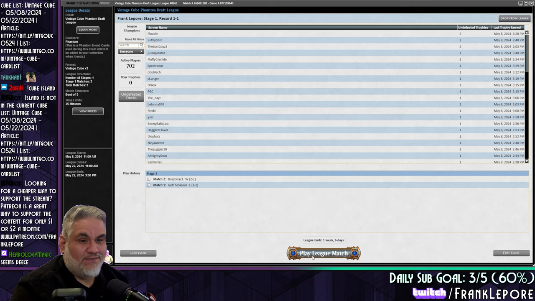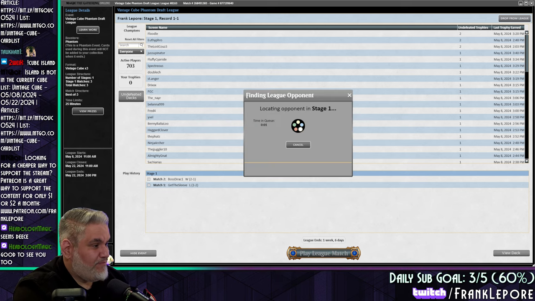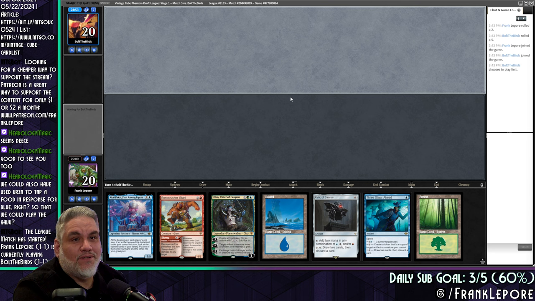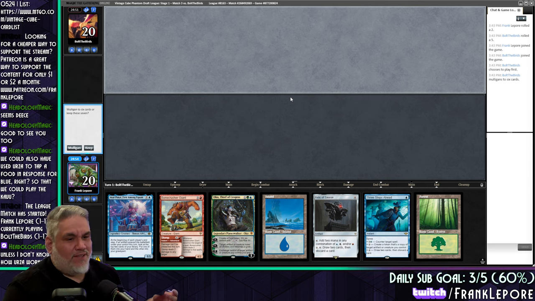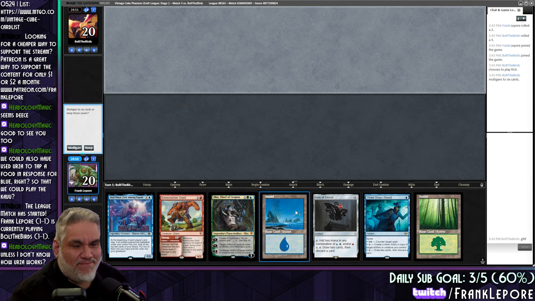That was like 4 minutes ago. I didn't even see that. I was so in the zone, you know? Okay. We could also have used Urza to tap a food in response for blue so that we could try to play the Kavu. Yes, but Kavu, I was saving the Kavu. There was no urgency to get that guy down.